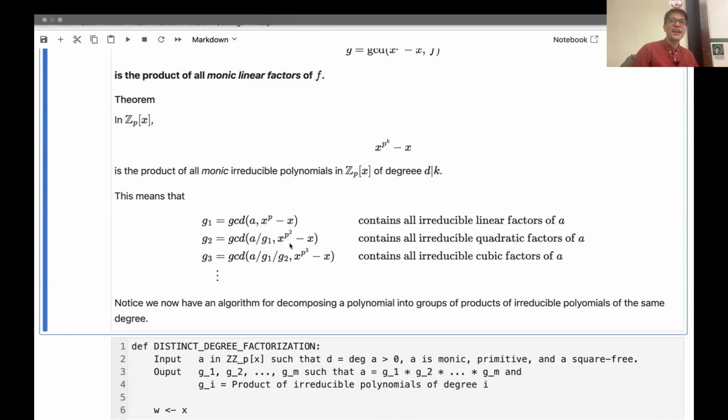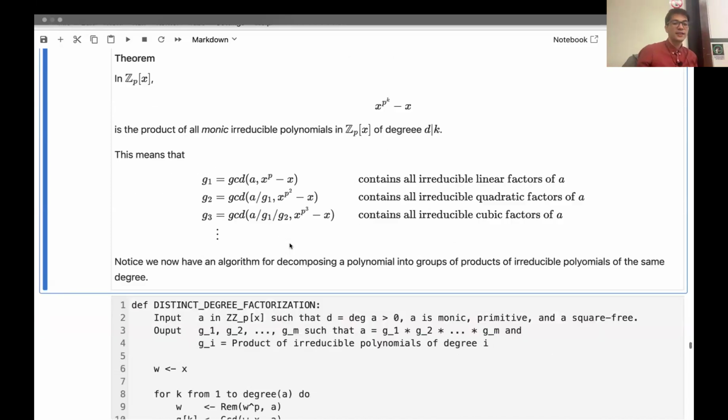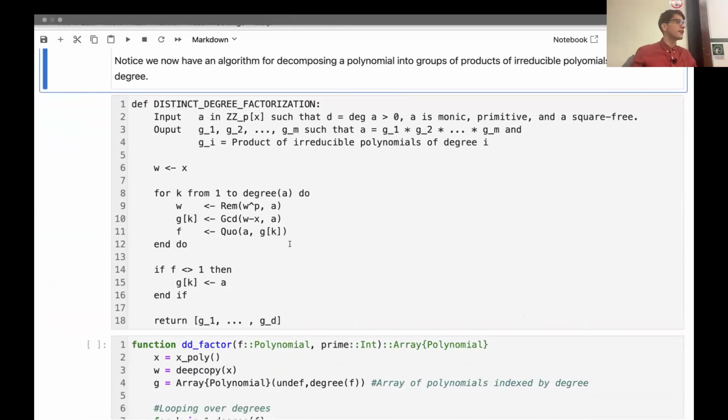So now it should be clear that given our sanitized input polynomial f, I can separate it into the product of linear factors, a product of quadratic factors, a product of cubics, quartics, quintics, and so forth. This procedure is called the distinct degree factorization. I've taken the input polynomial and factored it into factors that are distinct in their degree, even though the group that holds all the linear factors may be like a quintic or something like that. More has to happen.